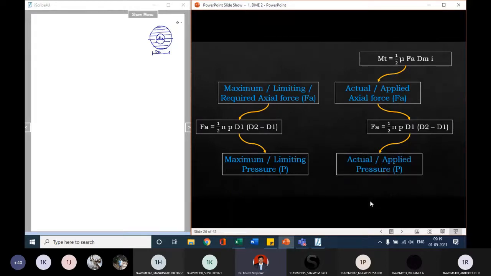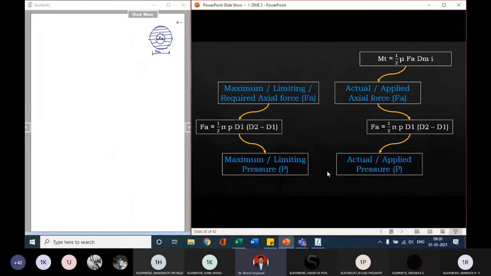It is called actual or applied pressure. Now in most of the problems, just now when I was referring to question papers, they were not asking actual pressure. In some problems they started asking average pressure, guys. Yesterday also someone asked about mean pressure. So what to do with this mean pressure?